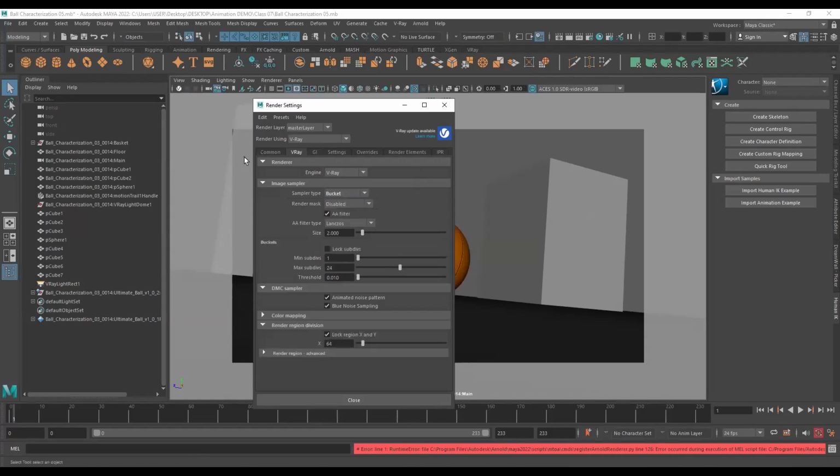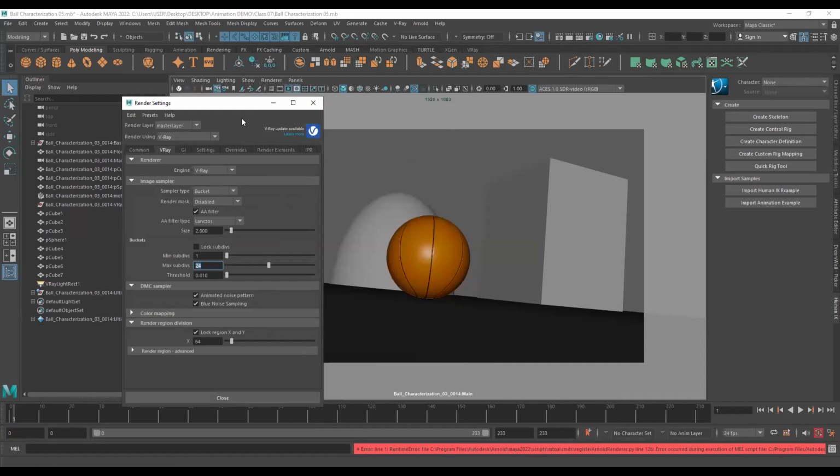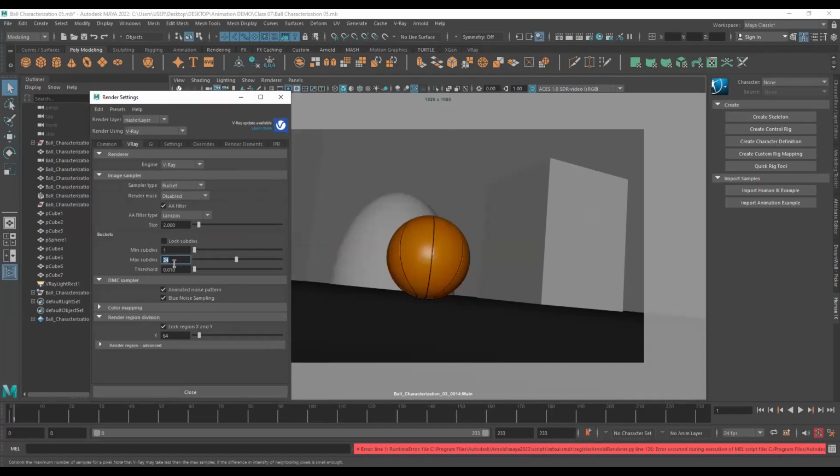So we use bucket mode. Okay. Here we can control the subdivisions, and we can give it a minimum time. Basically, when you control the subdivisions, time automatically gets affected, and you can control the levels through it. Maximum subdivision is by default set to 24. This is not required at all. This high of a subdivision is used when you're rendering hair or particle effects, where you need to show very, very small details. Okay. So we don't need to go so high for geometrical renders like this. This is a normal geometry render, so we don't need to go this high.